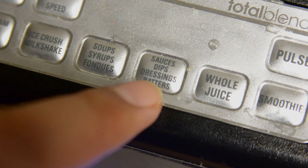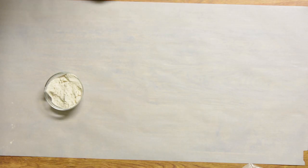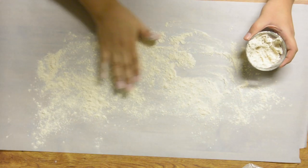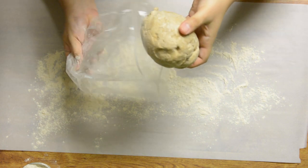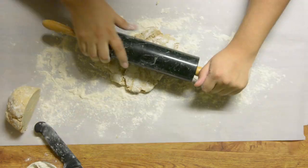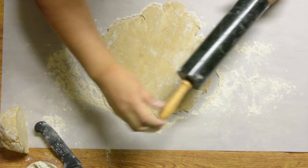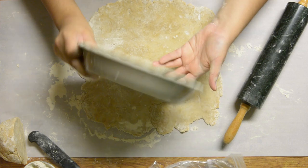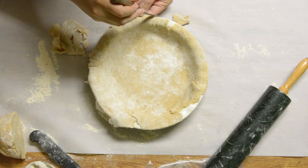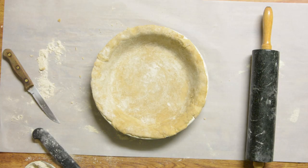Blend that and you'll be good to go in no time. Check it out, guys — those are my nuts in the blender. Boom! Cashew cream. Now that we have that out of the way, we're gonna get back to the dough. I've put some parchment paper down and I'm flouring my work surface. You could just do this on a clean table or counter, but I don't trust my cleaning skills. Take the dough and we're gonna cut it in half — one half is the top crust and the other is the bottom. We're gonna roll out the bottom half now. Flour your rolling pin and roll that out until it's wide enough to fit on your pie dish. Once you have that bottom crust on, just clean up the edges a bit with a knife. You can also use this time to fix any holes or gaps with the excess dough. Now, roll out the top crust the same way, but set it aside for now until we're done with the filling.